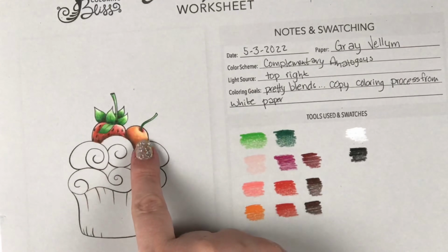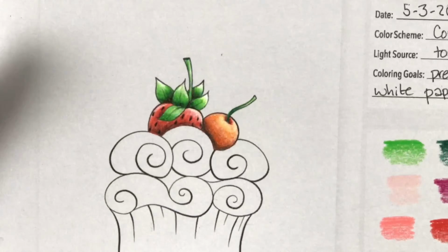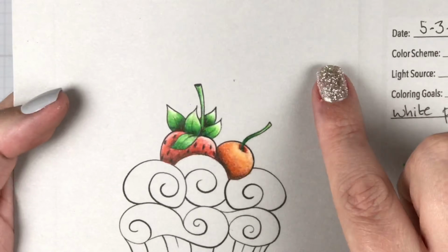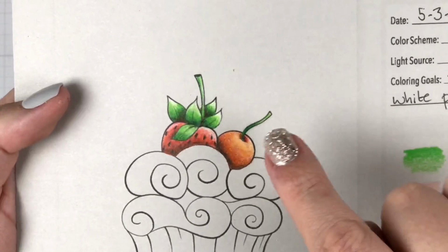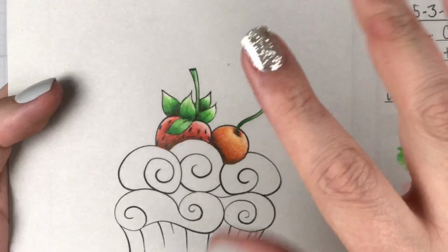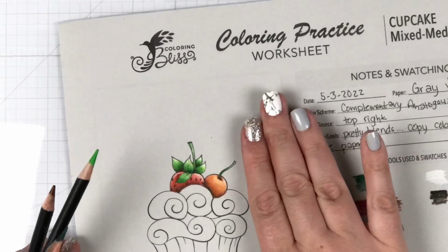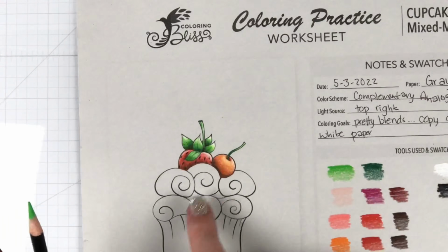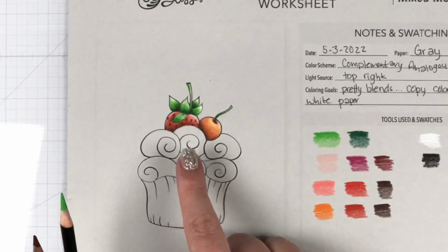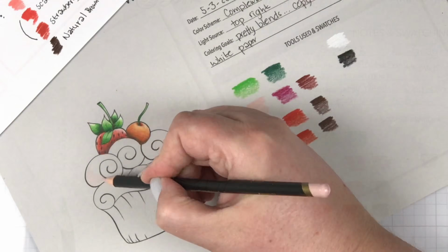Got our strawberry and our cherry complete, and you can start to see why I love a darker paper. We've only started. This is not a very dark value gray, but can you see how the white tips on these leaves just pop and have much more impact because this background is more neutral? So we're seeing a good effect. We've just begun. Let's add our magenta to the cupcake frosting.